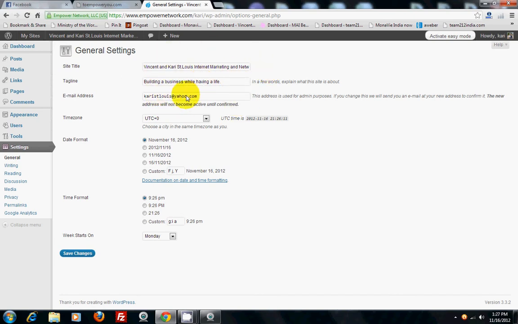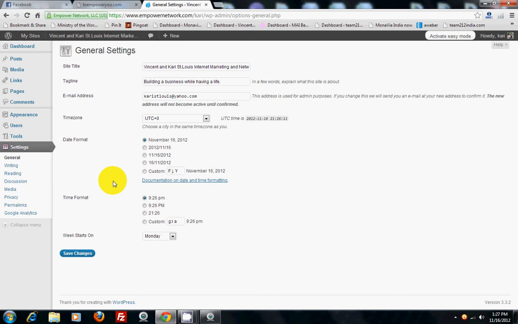Of course, you put in maybe the email address that you want your emails to go to on anything associated with your blog. Then once you get that done, you want to make sure you come down here to the bottom and click save. You have to click save, otherwise what you've just done will not stick. Now I'm not going to click save because I didn't make any changes.